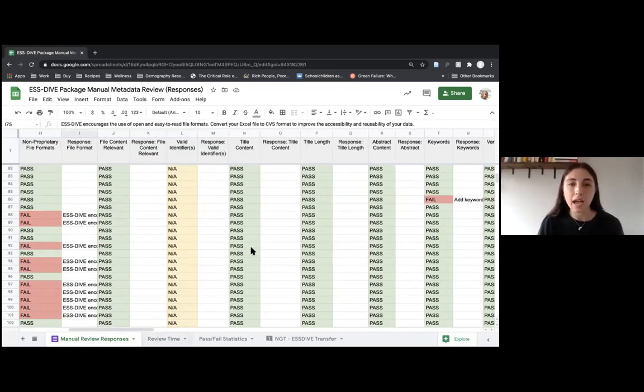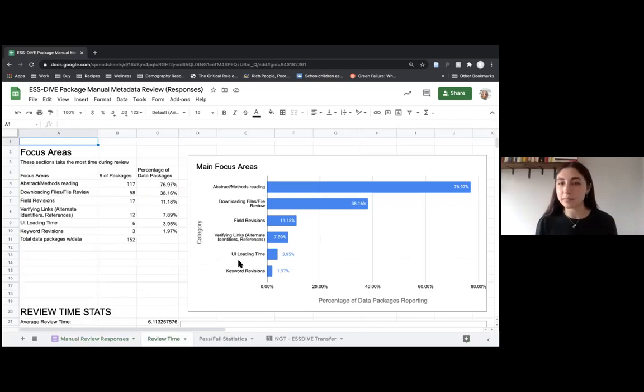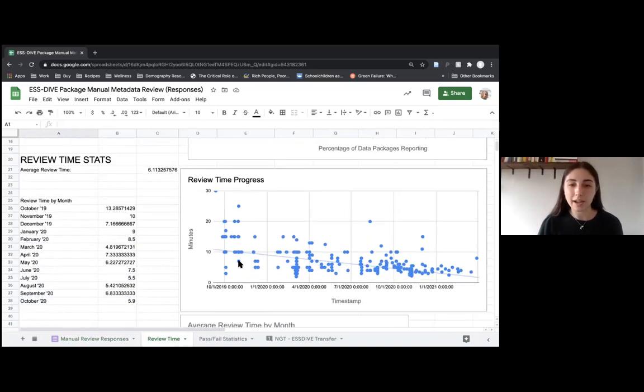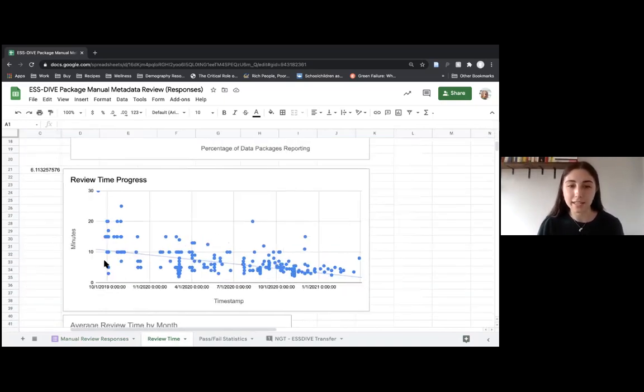And after, in that same Google form, we also have a post-review assessment where the ESS-DIVE reviewer will enter how much time they spent on that review. And so we do have our review time statistics that are updated every single month. And as you can see, they've been going down, which is great.